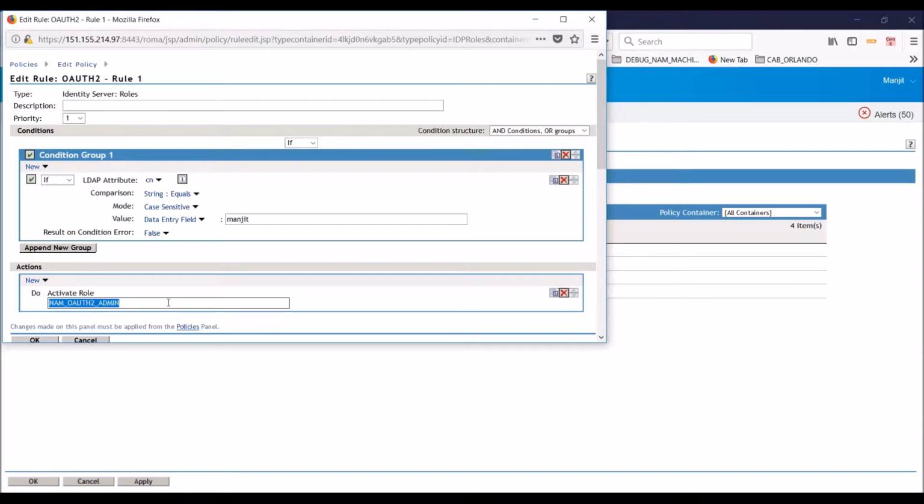So this is a must. If the user you are using doesn't have that role, you cannot use that access token to do the client management. So keep this in mind that you create a role policy which will activate a role of NAM override admin.